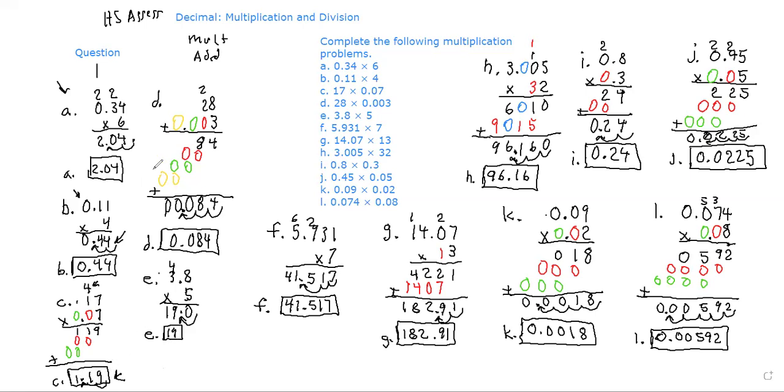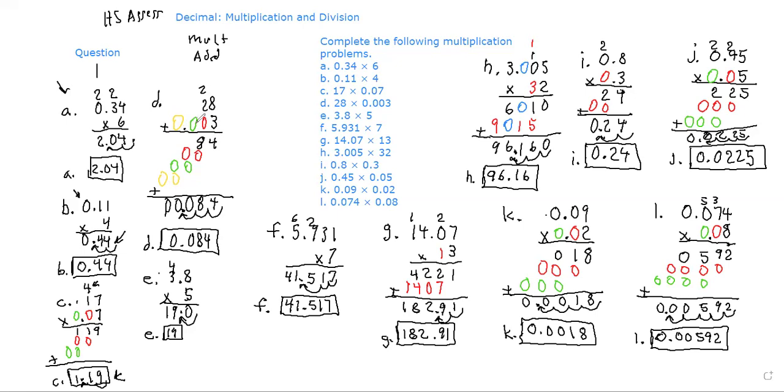All right, let's try it again. Let's go on to question number D. All right, and hopefully you guys are getting the pattern here. We write all the digits that we're going to multiply out, and we multiply them one at a time. For each digit that we multiply, we move down 1 row for the addition row. So here we go again.